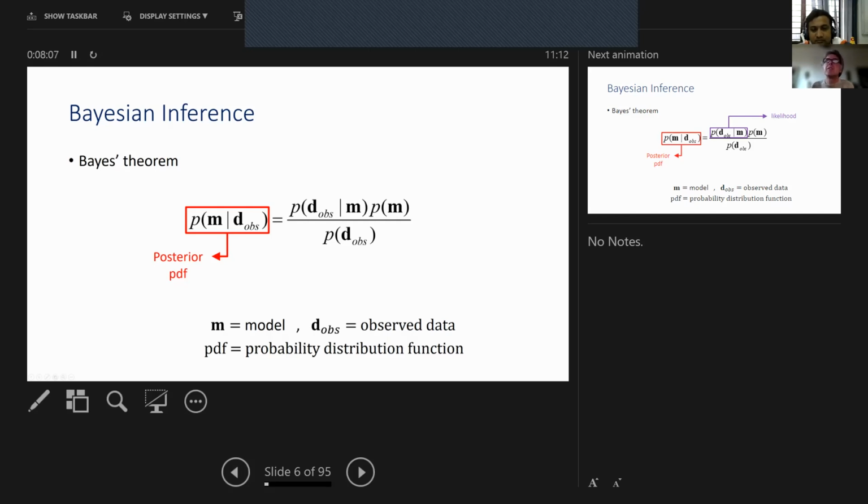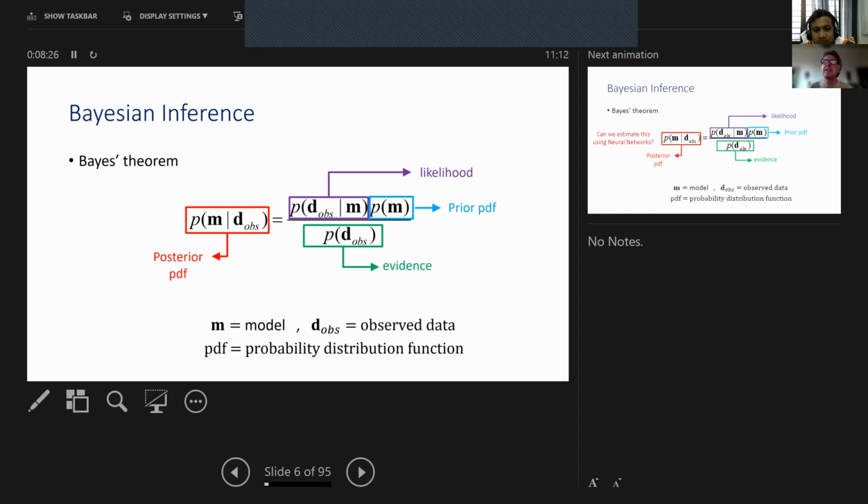And Bayes' theorem, just to remind you, comprises these three terms: the likelihood term, which assesses the data fit; the prior term, which doesn't depend on the data, and this is another probability distribution that represents our prior information, so the information we have independently of the data. And then the term on the bottom is the evidence, and this doesn't depend on the model. The main property of this term that we're worried about, the first is it acts as a normalization constant, which means that this whole set of three terms is a valid probability distribution because they equal this probability over here. And so they have to integrate to one. That's a property of all probability distributions. So that's the first role of the evidence.